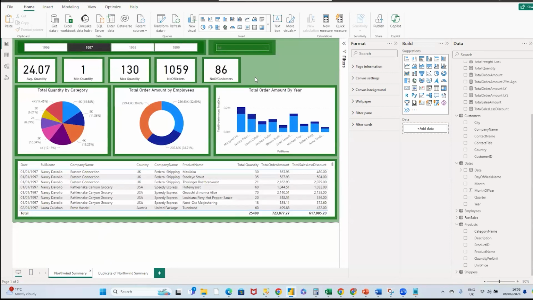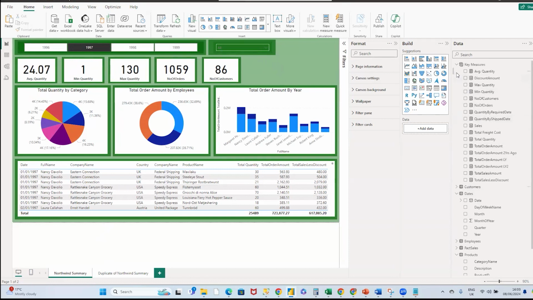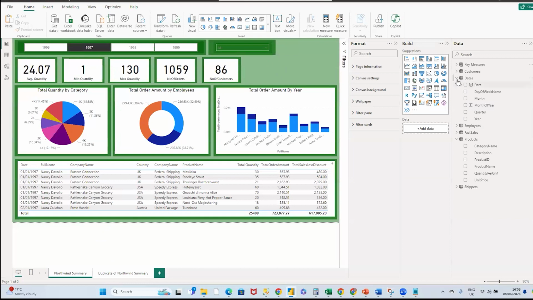And the next thing you have to do after this is to publish it. Right now this is only available to one person and one person alone, except if you share this PBIX with another person. The downside is that when you share it with somebody else, if you make any changes, they will not reflect on that copy. That person will have to make the same changes on their copy. But once you publish it, then it goes.